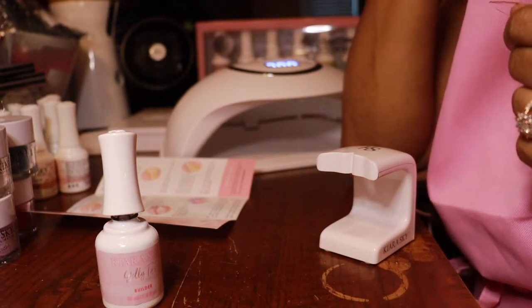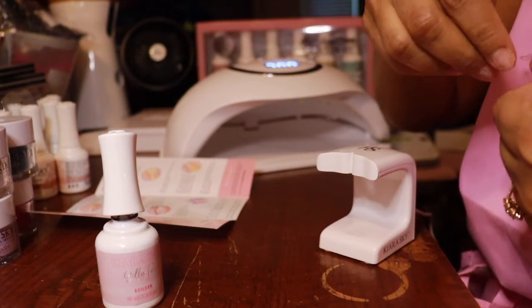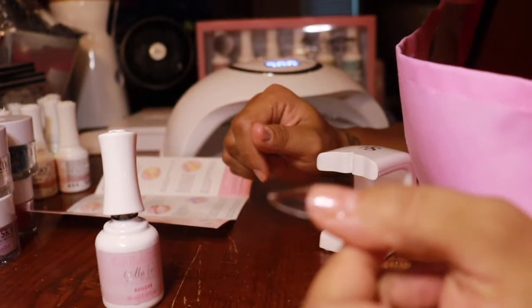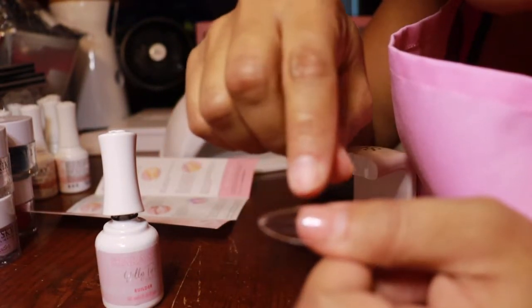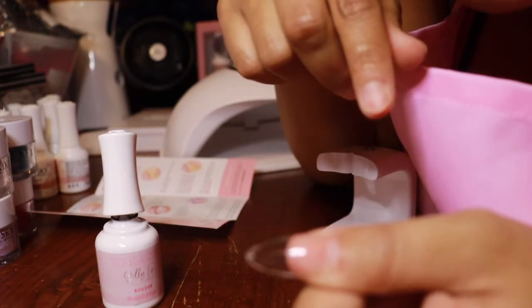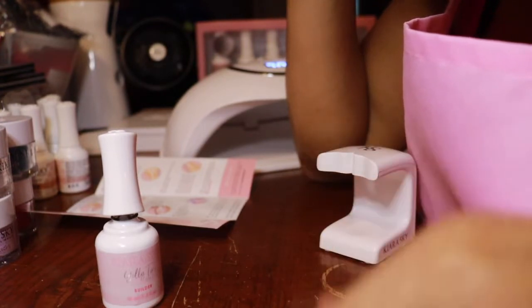Alright. Not too bad. I had some spillage here, but I could probably take a nail file to that and take it off. This is a learning process. There you go, you can see it right there. And I have an air bubble. Oh, but that's okay. I did the best I can. So, you know, I'm learning. But it's on there pretty good.